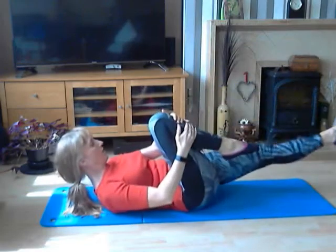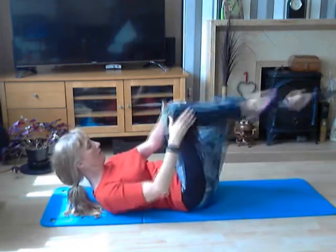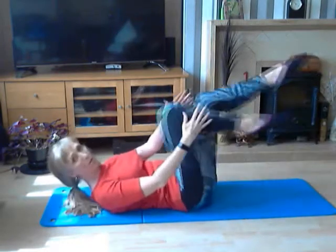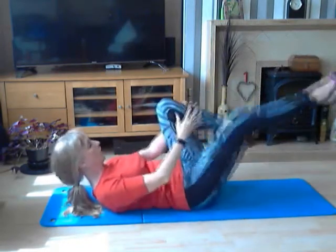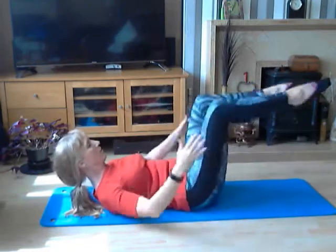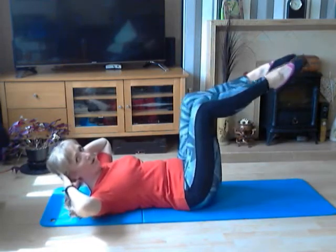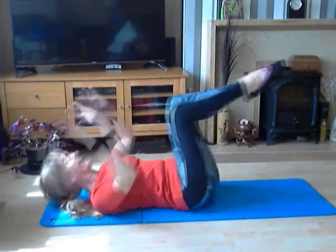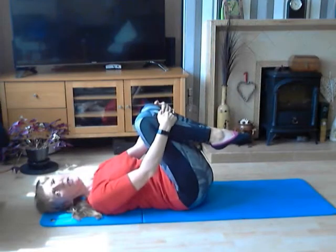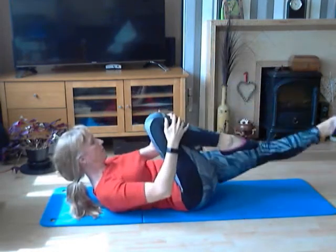You want to be doing your nice deep thoracic breathing. So it's entirely up to you how you feel comfortable. You can try it a little bit more advanced, and if you're not comfortable with that, you can take it back to the toe taps. It's entirely up to you how you feel comfortable. And again, you can give yourself a thigh hug if you feel that you need to. Recover yourself and go back to it.